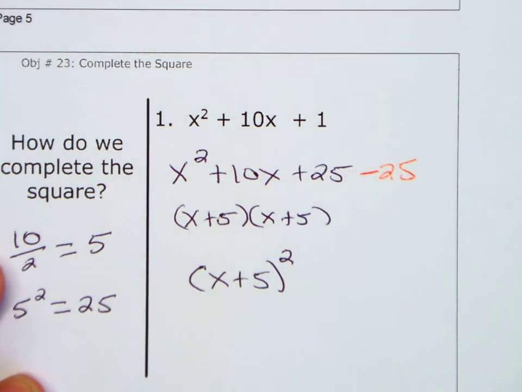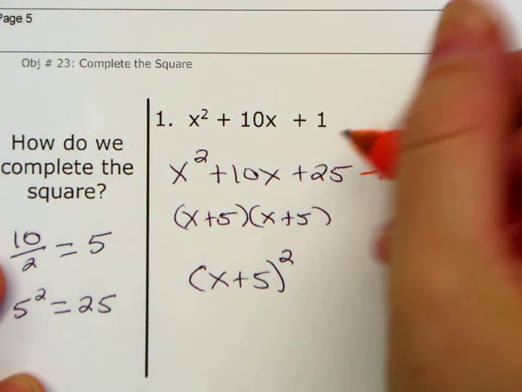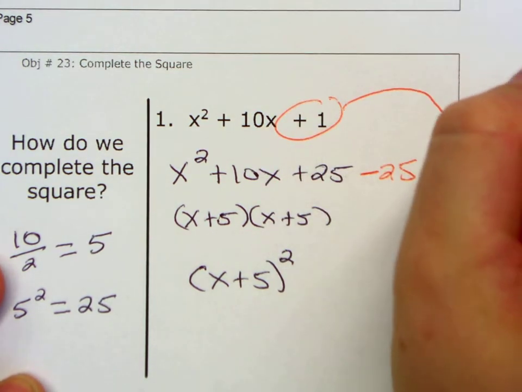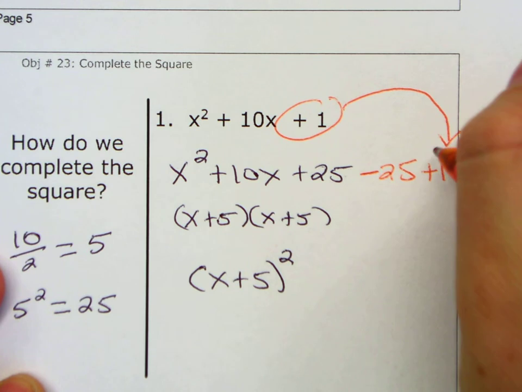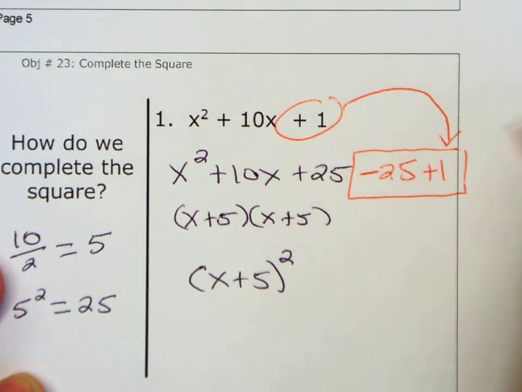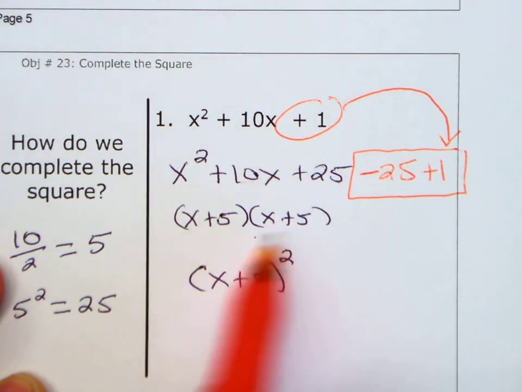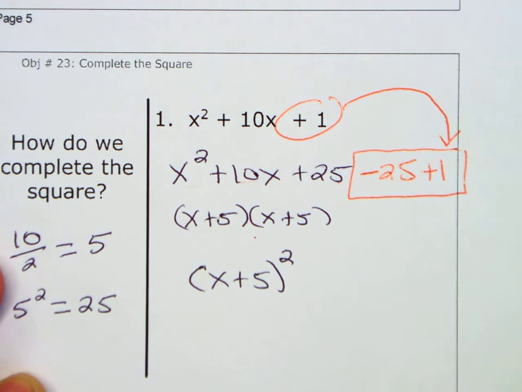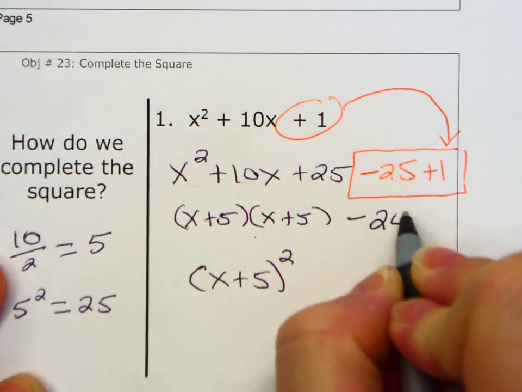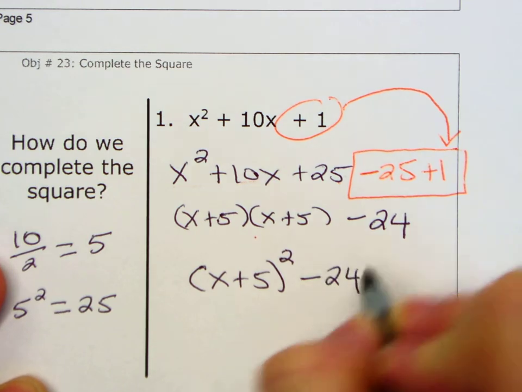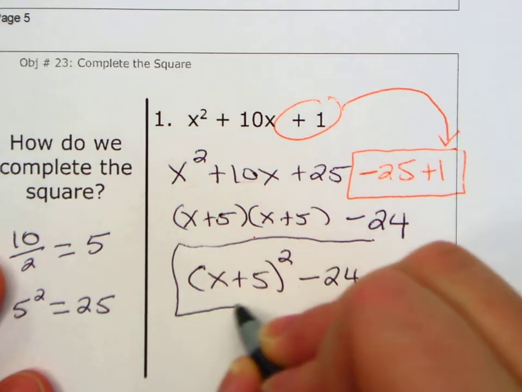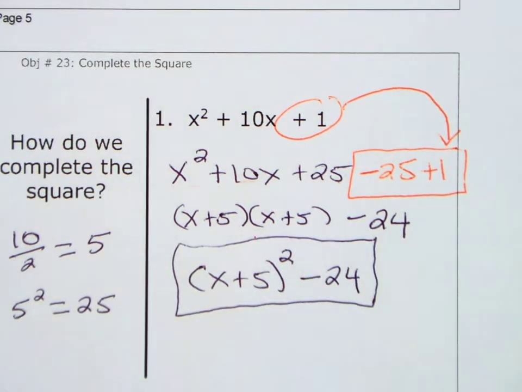And then what number did we completely ignore? The 1. We're then going to put plus 1. These two numbers are going to go together, right? The first 3 factor, the second 2 go together. What's negative 25 plus 1? Negative 24. And this is our final answer. I know it looks a little funny, but it's actually incredibly useful to be able to write a trinomial like that. And we're done. Okay.